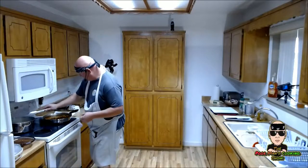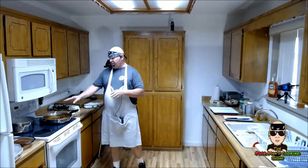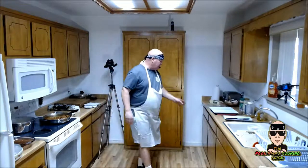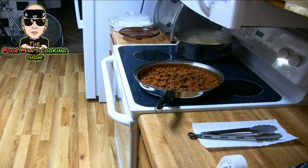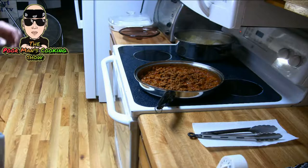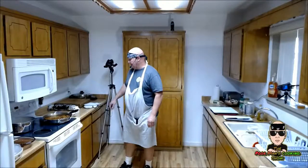Oh, we had a double frame there. Let me fix that real quick. So what I'm going to do, Surf Rat, I'm going to wait till the pasta is almost done, and then I'm going to start cutting up the cheese next. The cheese will be really fast, folks. We're just going around showing the kitchen, the stove cam, so you guys can see everything that's going on in the kitchen.